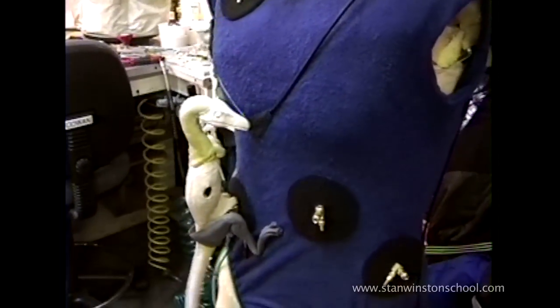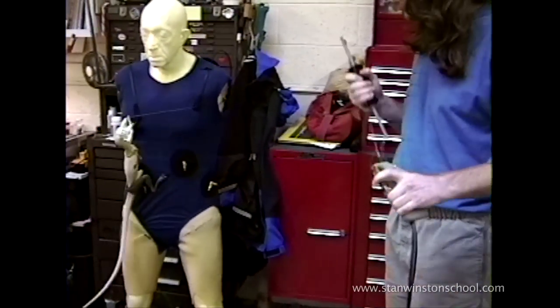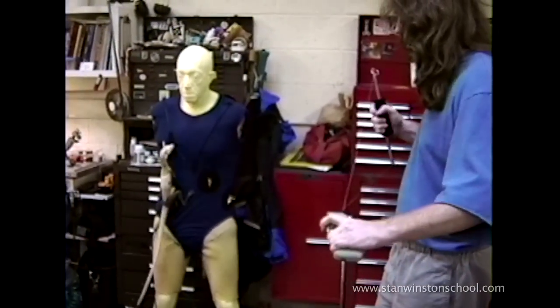It has an air line trigger for a solenoid valve that would run air through the tails, which would whip them around in a very frenetic action, which looked really great on film. Made them look very much alive.